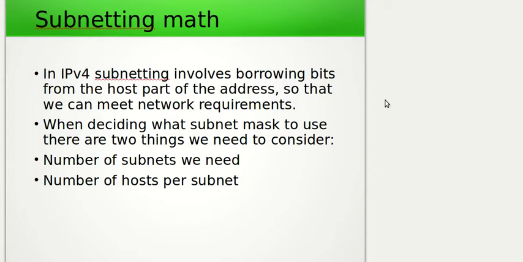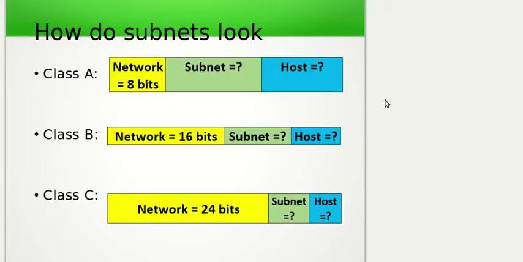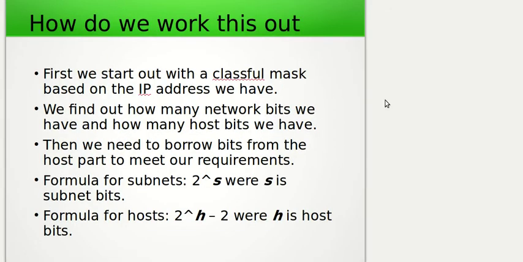That's why we have to consider the number of subnets we need and the number of hosts per subnet, because once we know how many subnets we need, then we can say, okay, we need to borrow X amount of bits for our subnet, and we need X amount of bits for our host part, so we need to use a class B address because that's what meets our needs. Because we know that we can't change the network part, we can only change the host part, so we have to make sure that in the host part we have enough bits to play around with to meet our requirements.